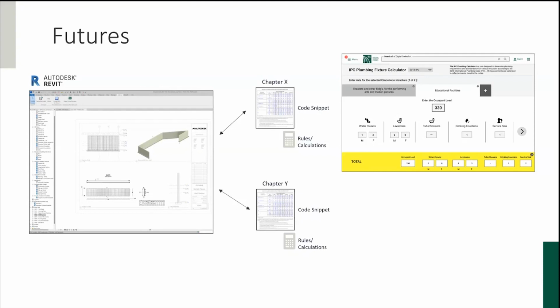But then imagine, if you will, that as you're drawing smart geometry in something like Autodesk Revit, if we know what a wall is and we know what a door is, there's a way to automate a lot of this calculation work for you moving forward, and/or fill out sheets of requirements like what you see on the right side. That's all being fed from a Revit model that's in some sort of conceptual or schematic design phase. So there's all kinds of really wonderful things we can do here with building code calculators that we are also starting to get our heads down on. So again, lastly, thank you so much to those of you who responded to our survey on that topic.